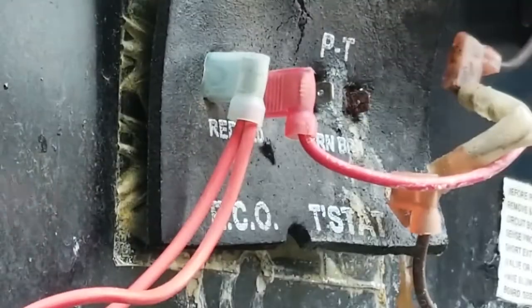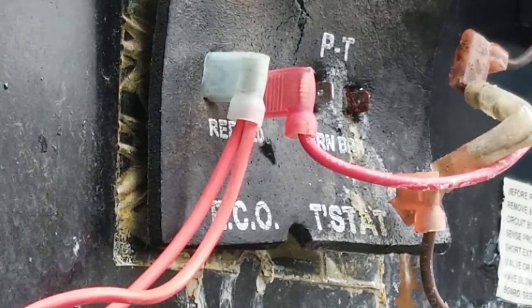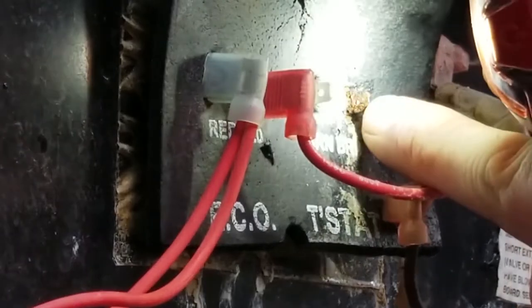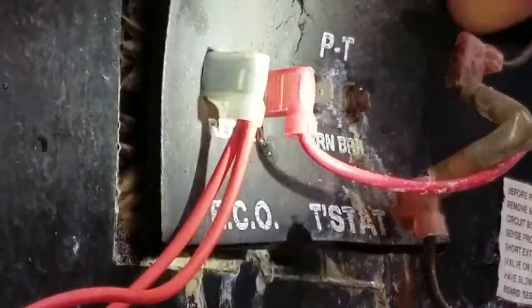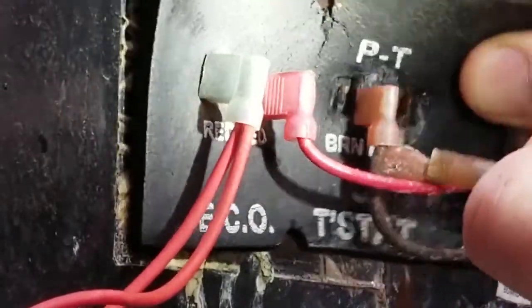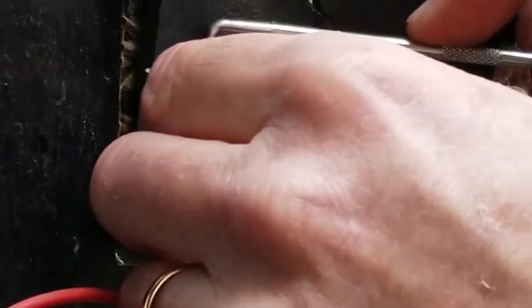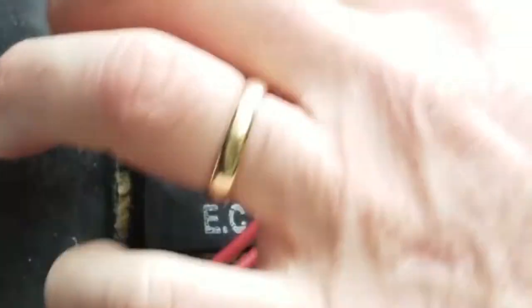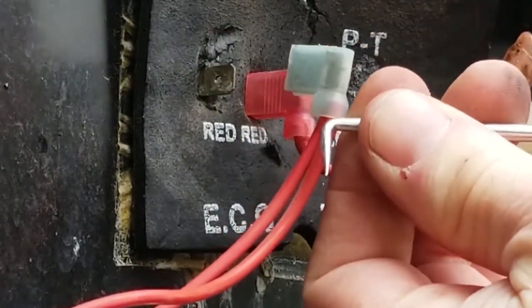So I started to take this pad off right here, and I noticed, let me show you what I'm seeing here, if you can tell. See, that's really rusted right there, that pin. So what that tells me is that it's going to fail. Now, there's a trick here. You get your little right-angled hook, and you get it in there just right. Sometimes that really helps to pull these little pins off. There you go. See, I'm not pulling on it. I'm letting this kind of rock it out a little bit.